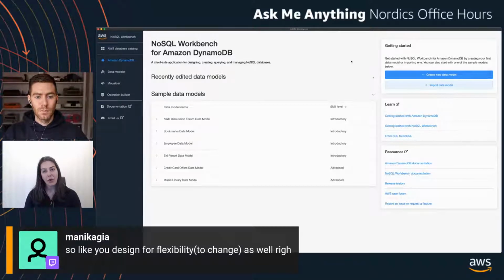And the way that you are working with Dynamo is that you want to design in a way that you want to retrieve the data, because by doing that, you are going to keep consistent performance at any scale. So that's why it's important to know what the access patterns are. Then you are designing for that. You know how you want to retrieve the data, and then you're designing for that.